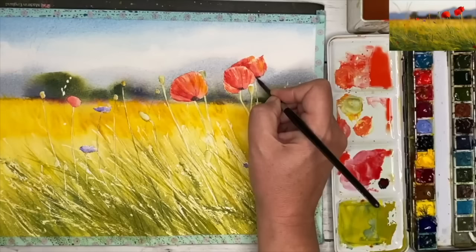That really brings those poppies to life. I'm just working on these darks and details now on the rest of the flowers, the seed heads and the buds there, painting in some darker grasses using a mixture of ultramarine and the quinacridone gold. Just these details here bring it to life.